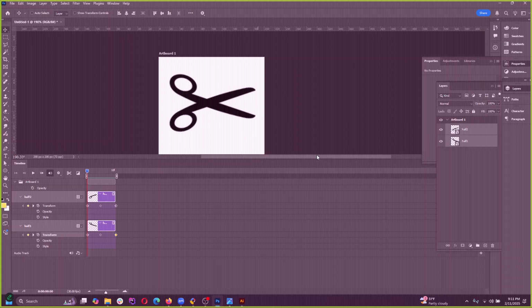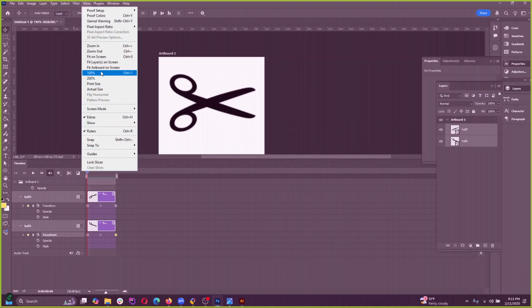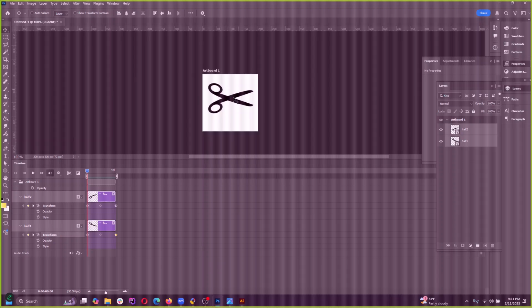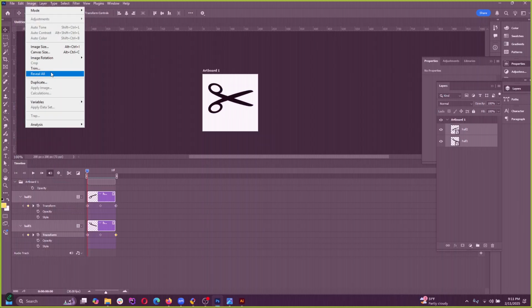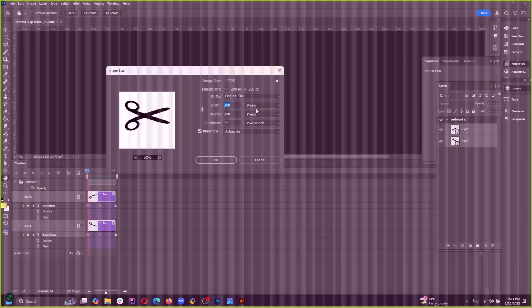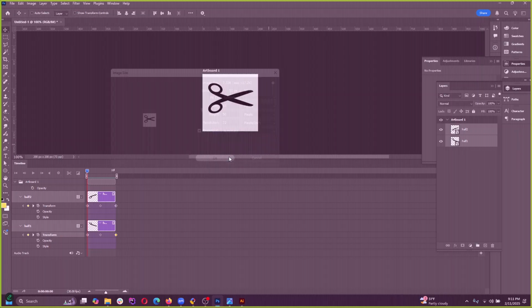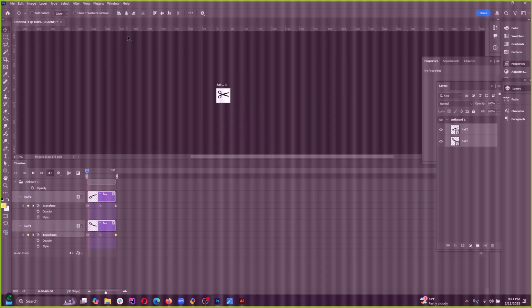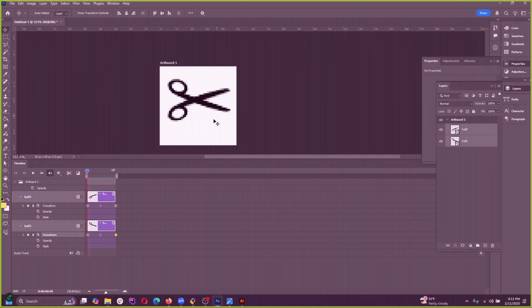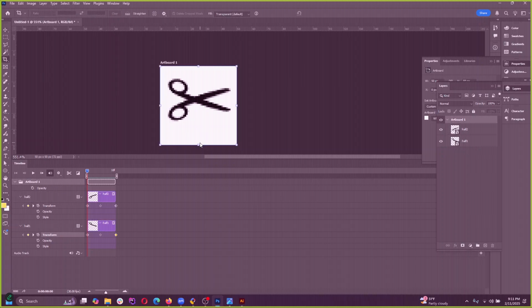But this is going to be a small image. Actually, this is way too big right now. If we look at it at 100%, we don't need it to be that big for the ads that we're going to throw it on. We need it to be way smaller. Let's go down to like 50 by 50. Right? That's how small we need it to be. And then let's also make sure the artboard is not bigger than it needs to be.